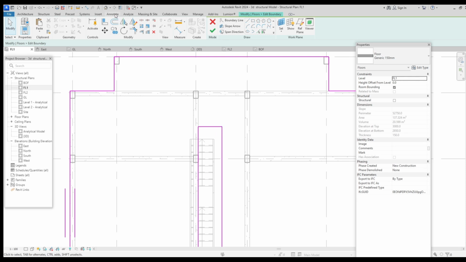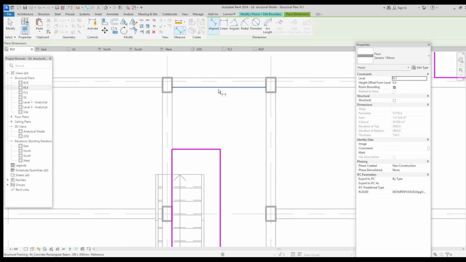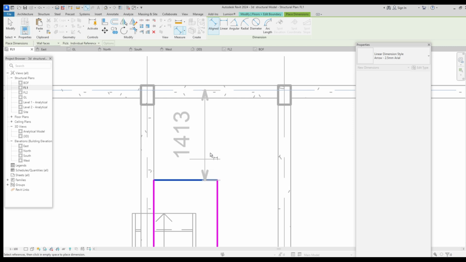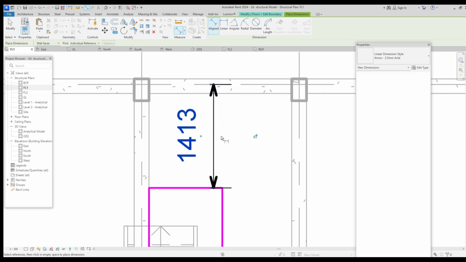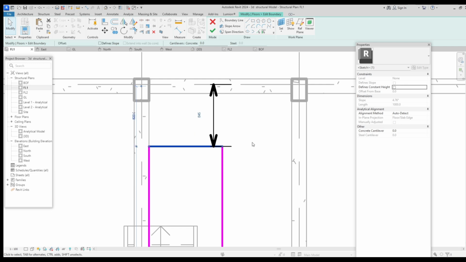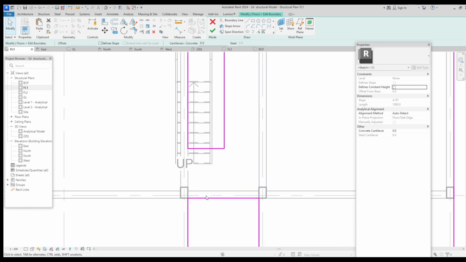So I'll simply click on annotate, aligned, then I'll click that part and that part. We see the distance is 114. Escape, click on the line, and I want this to be 845. Okay, I'm going to do the same here.